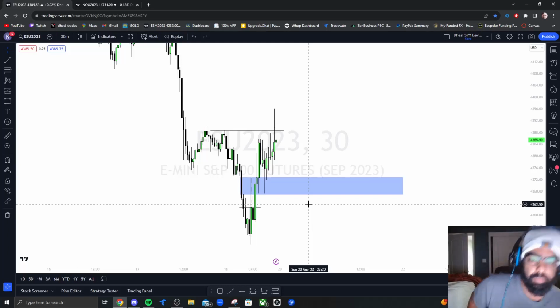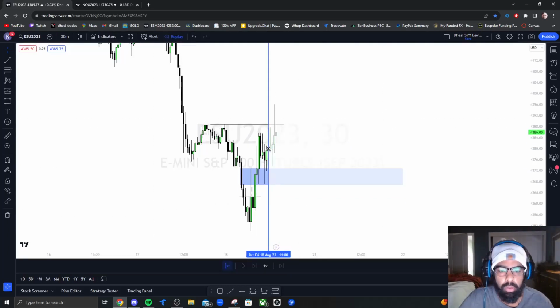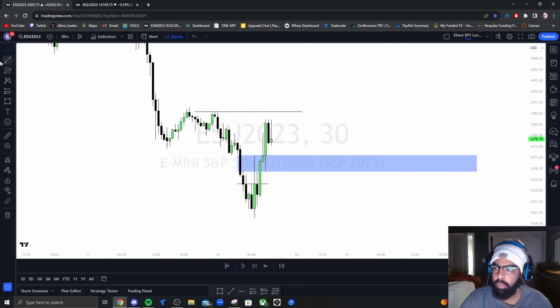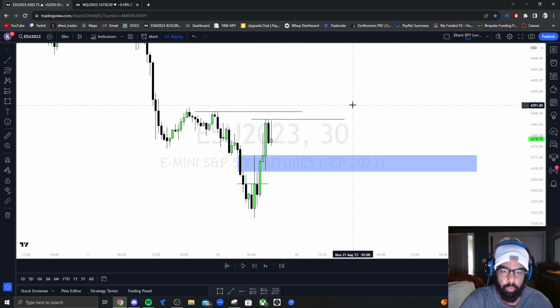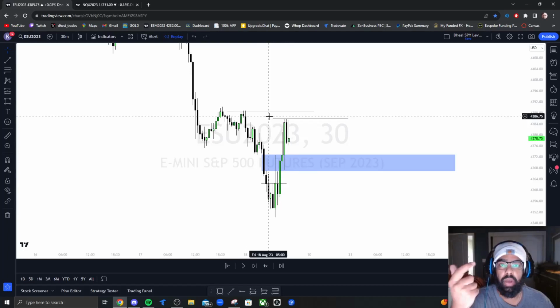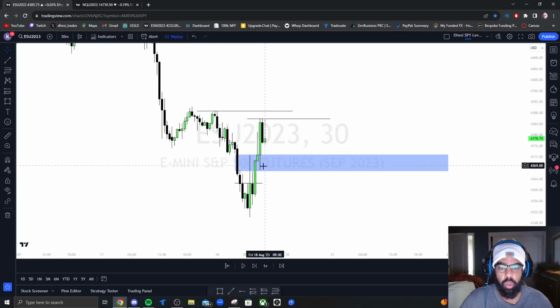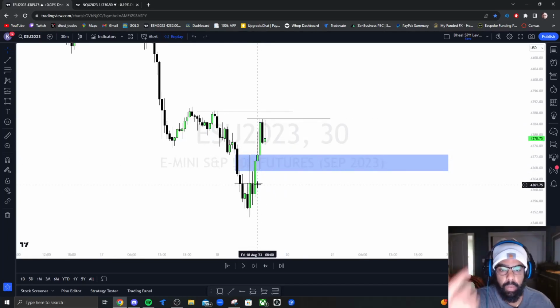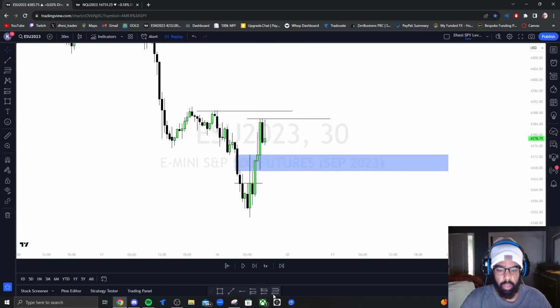What do we have here? Let me go to replay mode to see it as it actually happened. Not only do we have London highs, we have these equal highs up here that formed on the 30-minute chart. Multiple bearish fair value gaps on the 5 and 15 also got ran through. I used the 30-minute because it was the most obvious area that got ran through. So we had a huge displacement up above this fair value gap. Change of character is happening. We have equal highs. We have London highs still. So that's three pieces of confluence you can use already right there to get a solid bias going into this trade. Now what do we do? It's simple.